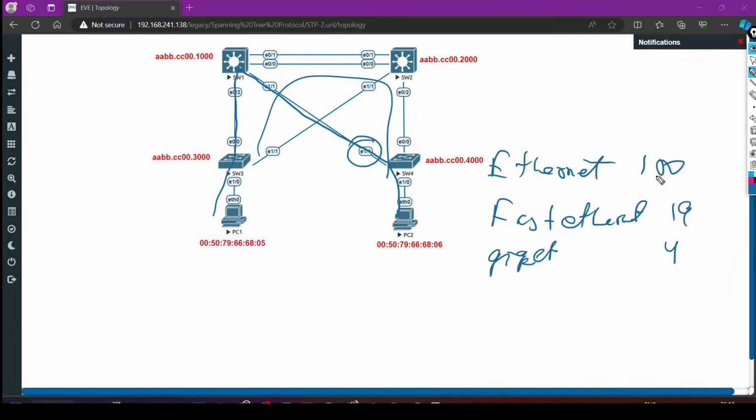Right, so you can see cost is inversely proportional to bandwidth, but we don't have a formula to calculate cost. STP never reveals what formula they used to calculate this cost. We can only imagine that cost is inversely proportional to bandwidth. That's it. Otherwise we don't have any formula to calculate cost.